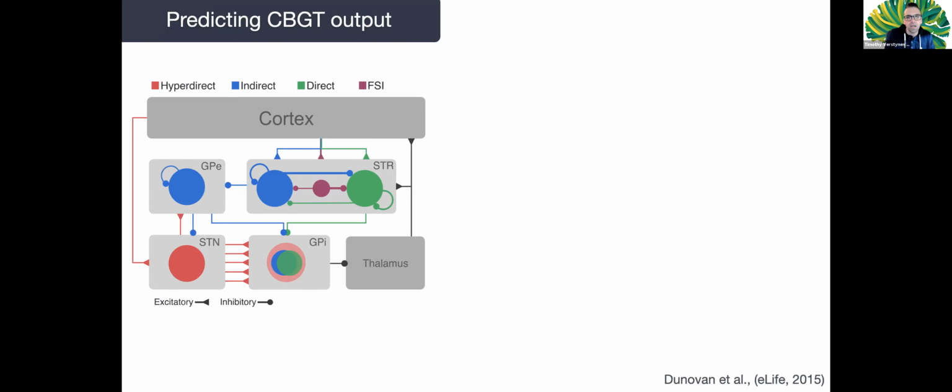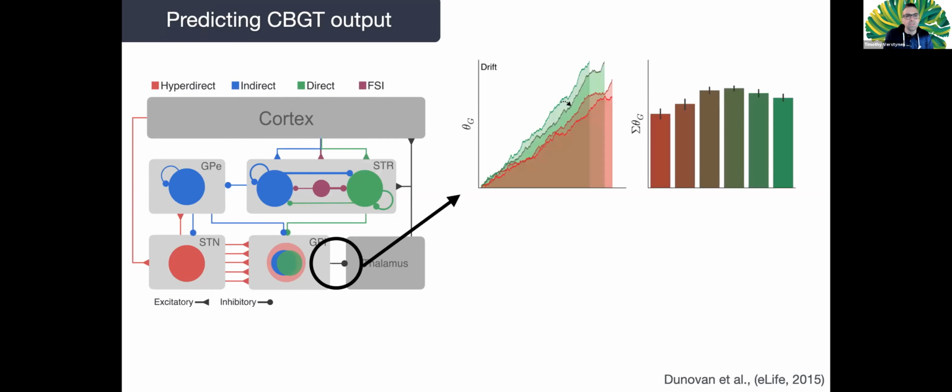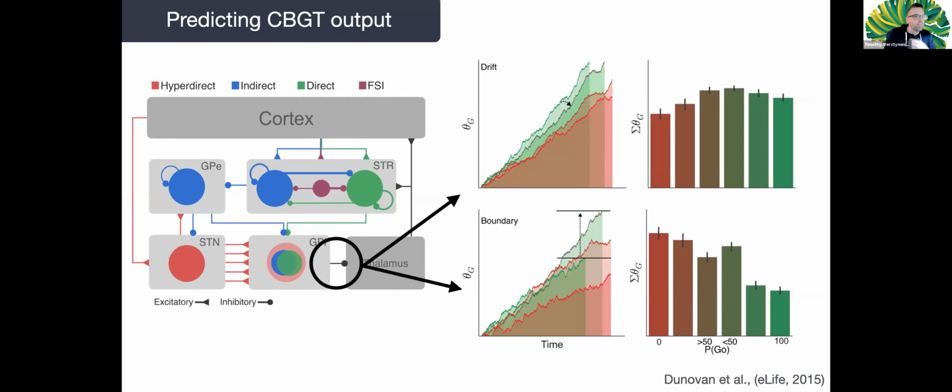This is a study that I did with Kyle Donovan when he was a graduate student in the lab, where we use this kind of upward mapping approach to generate specific predictions of what we would see at the output of the basal ganglia, the thalamus, if, let's say, uncertainty was modulating very specific properties of the decision process. For example, if you become more or less uncertain about whether or not you should make a response, then the output of the thalamus should look like this inverted U-shaped curve here. And if, on the other hand, uncertainty is changing something like the boundary height as opposed to the drift rate, you would get a dramatically different pattern.